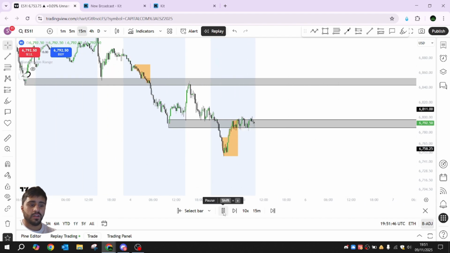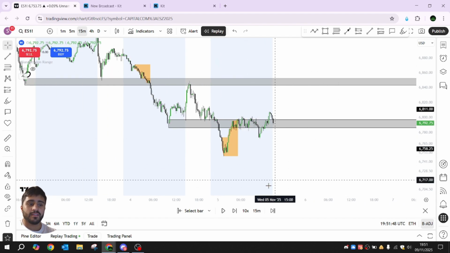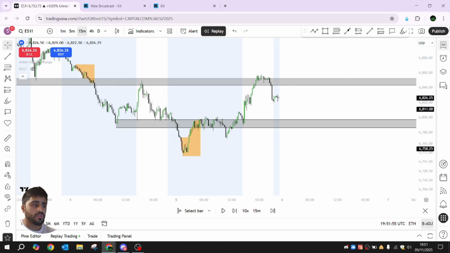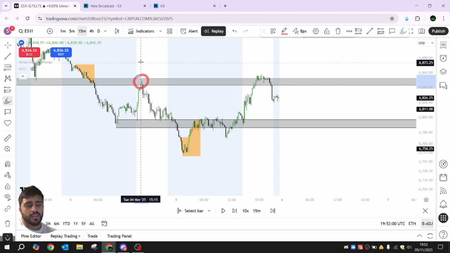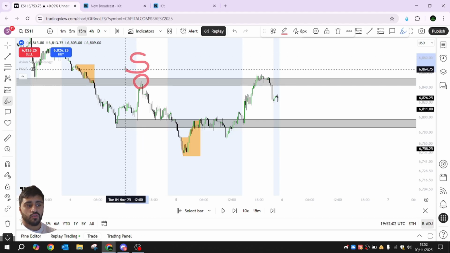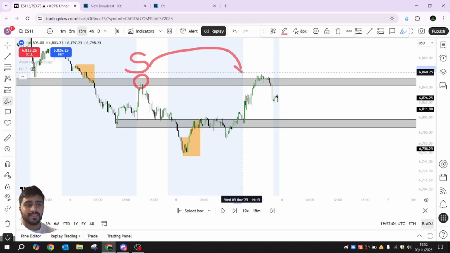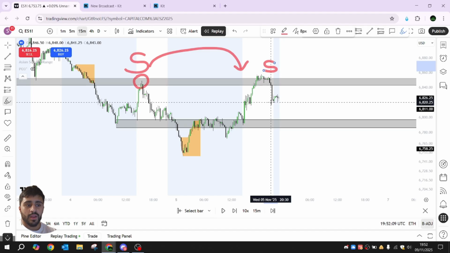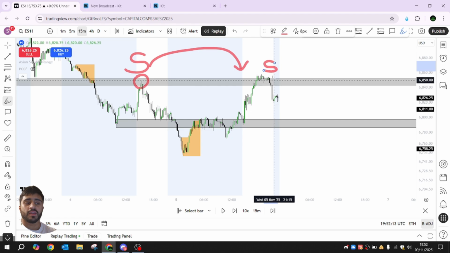I'm not going to do a deep dive on Wednesday's price action, but Wednesday we had a move to the upside, right? And it's not a coincidence that again we had these levels over here, right? So Tuesday and Wednesday, right? On Tuesday, we've just been through the example of how there's supply in control because of sellers. Wednesday's sell-off and Tuesday's sell-off all came at the same zone. Although Wednesday's sell-off, I believe, was quite late in the day, so 8 p.m. for me, so 3 p.m. UK. So this would have been in the PM session. So if you're a PM trader in New York, you could have maybe caught this move as well.